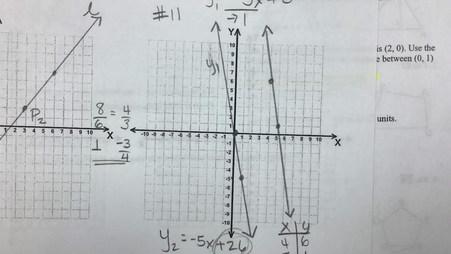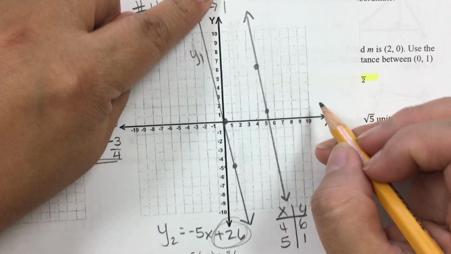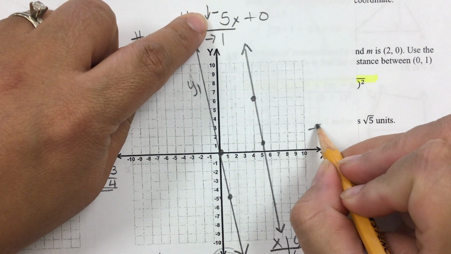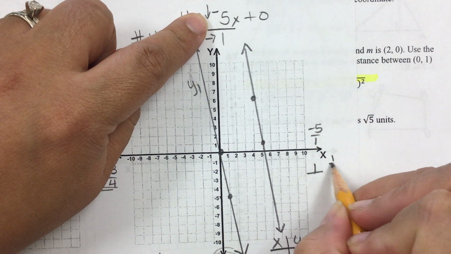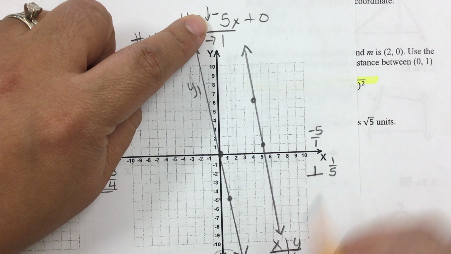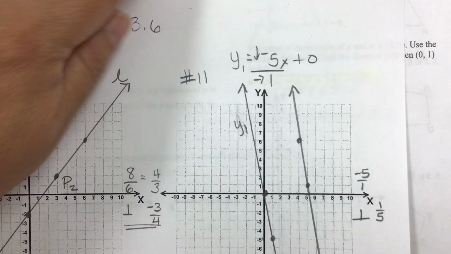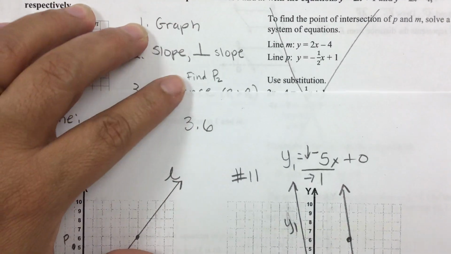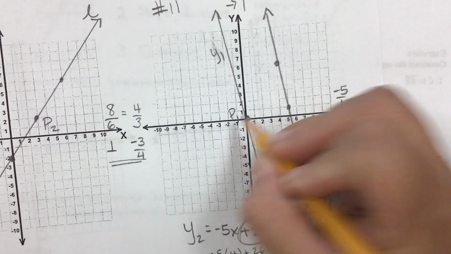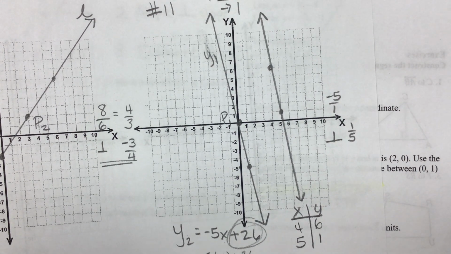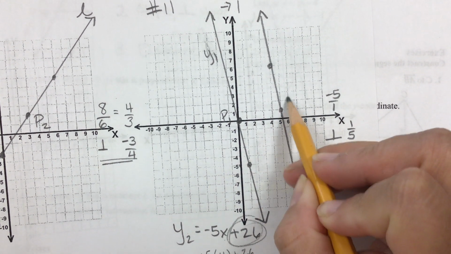So I asked you to graph the information given. The next step is to find slope. We already know slope. They gave it to us. Negative 5 over 1 is the slope given. So for the perpendicular, you flip the fraction, 1/5, and you flip the sign. It was negative, so now this one's positive. From here, you can choose any point to be your P1, and you need to find P2. So you get to select the P1. I'm going to select this one, P1. And then I need to move the slope. That's up 1 to the right 5. 1, 2, 3, 4, 5. That makes this one P2.